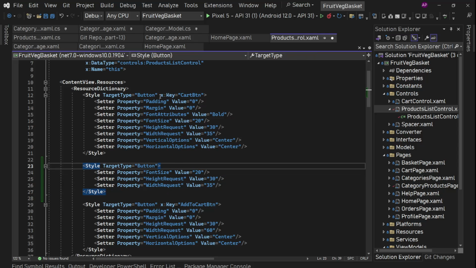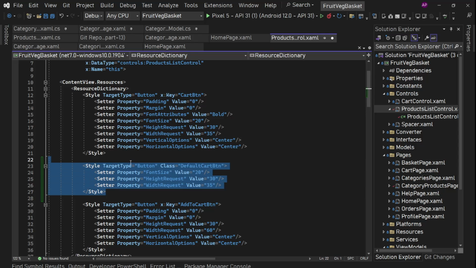Now instead of using key, let's use class. The benefit of using classes over key is we can combine multiple classes, but there could be only a single key with the styles. So what I mean is, let me show you. So what we'll do on this button, let's add class, and this will say default card btn.